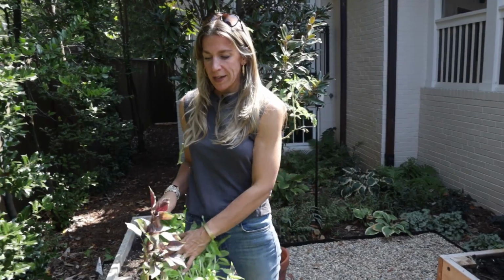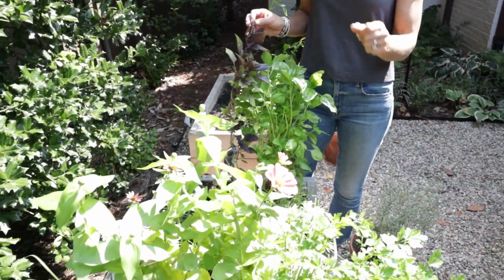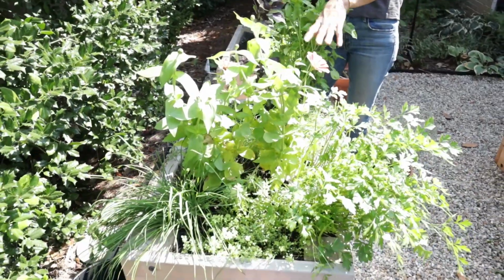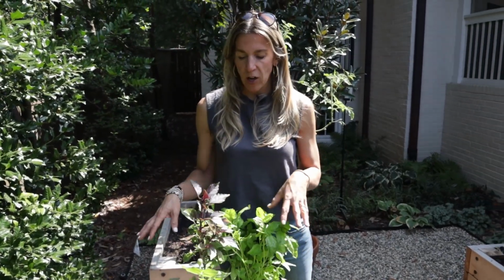This is her herb bed. She's got some perennials like rosemary and chives and biennials like parsley. Then she's got basil and zinnias. I don't think she's ready to part with her zinnias yet, so we're going to just add a couple of green plants around in the mix with these herbs and possibly add some peas to the back.